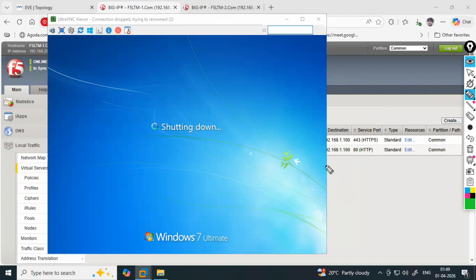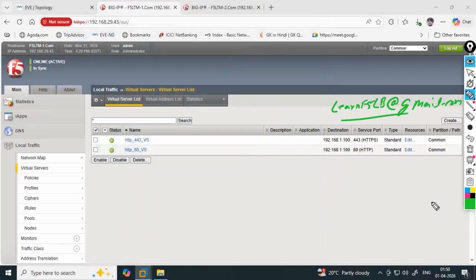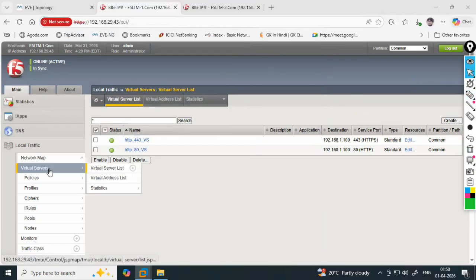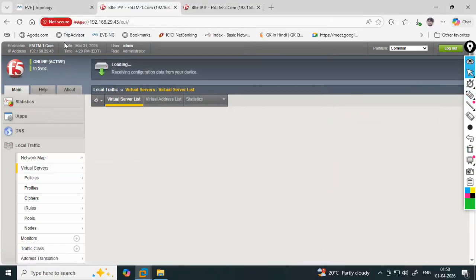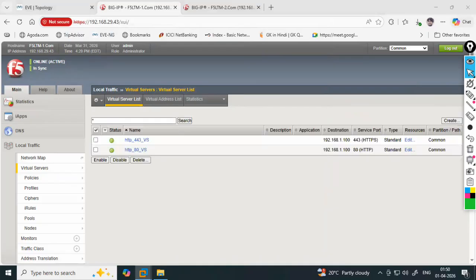It's learnf5lb@gmail.com. Or if you have any other query, you can write down. So this was the kind of pre and post checks and upgrade we covered.